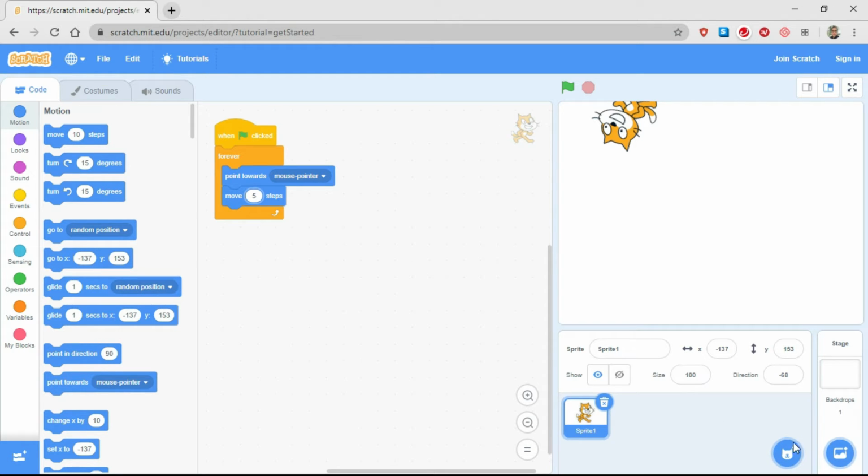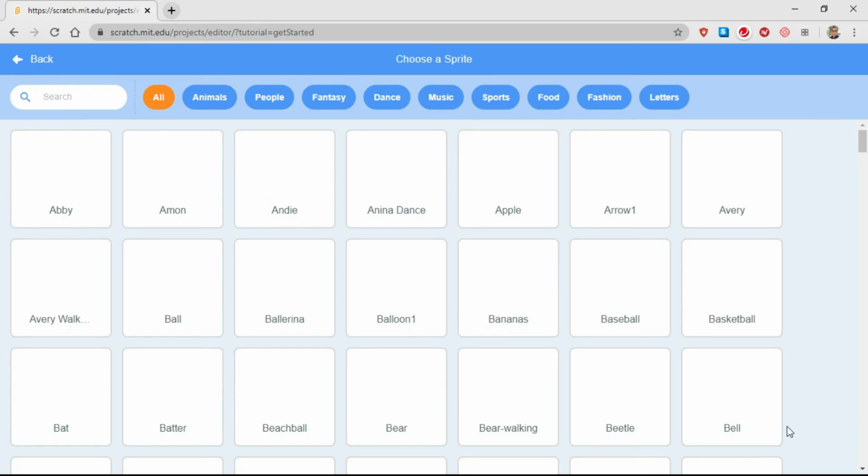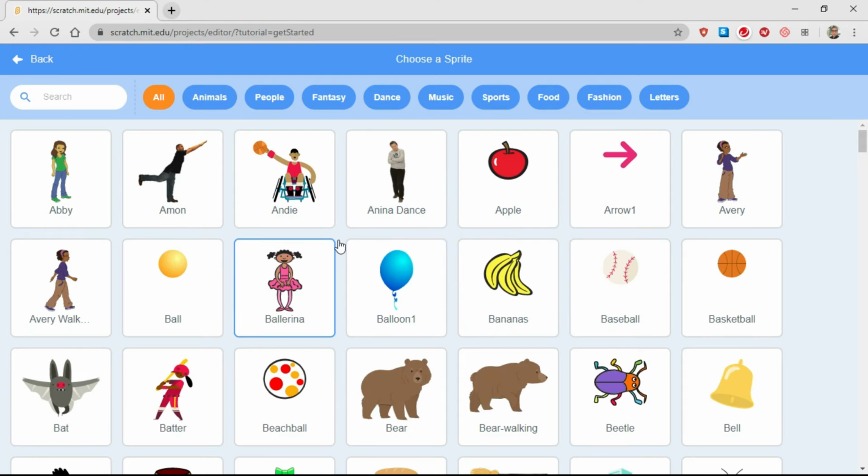At the bottom of the screen over here, you will see this icon with a cat's head. What you need to do is just click on it and then choose sprite. Choose one image or one sprite that is a ball.